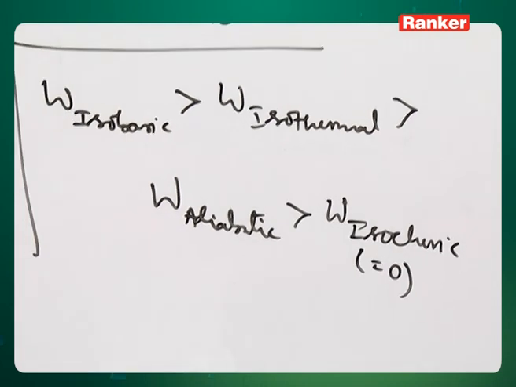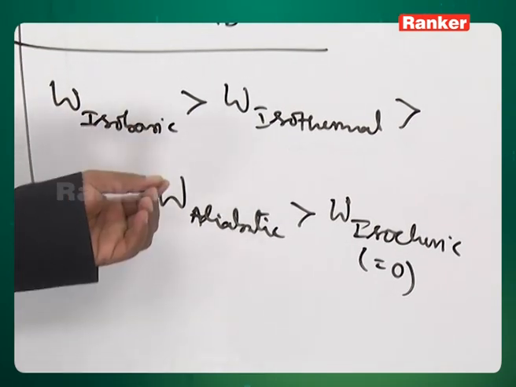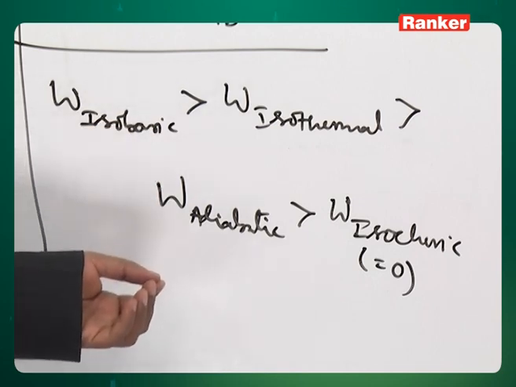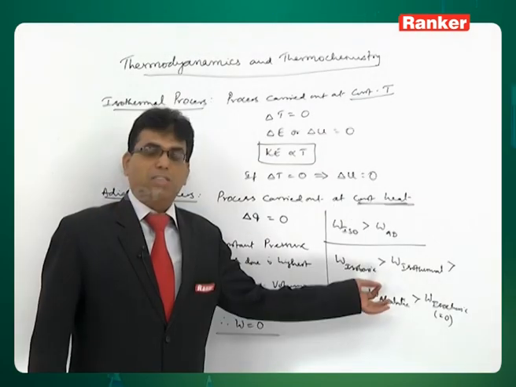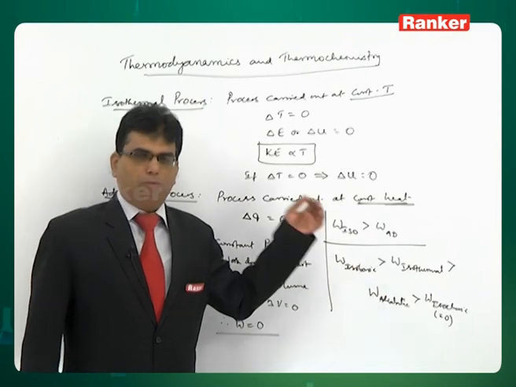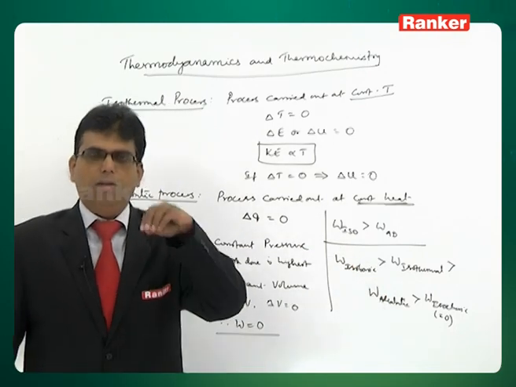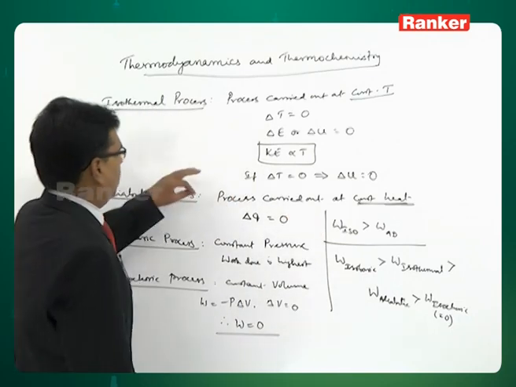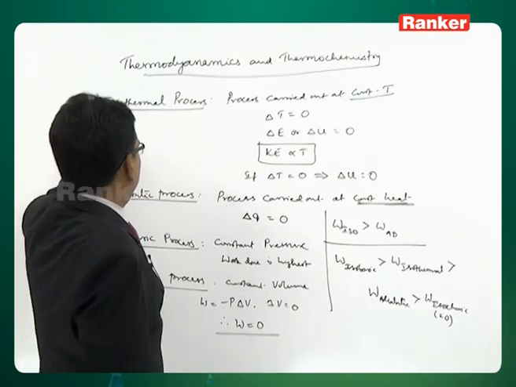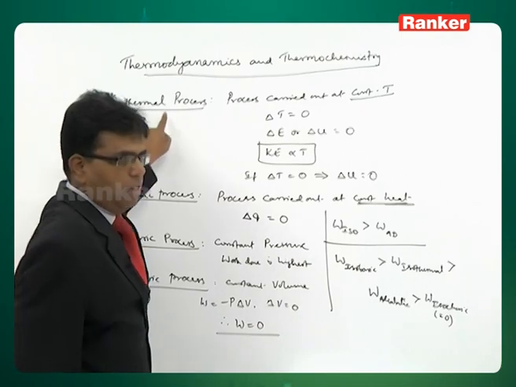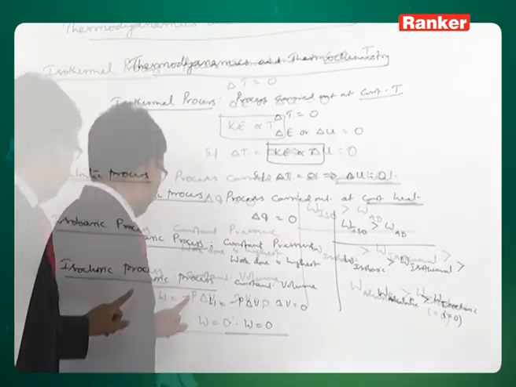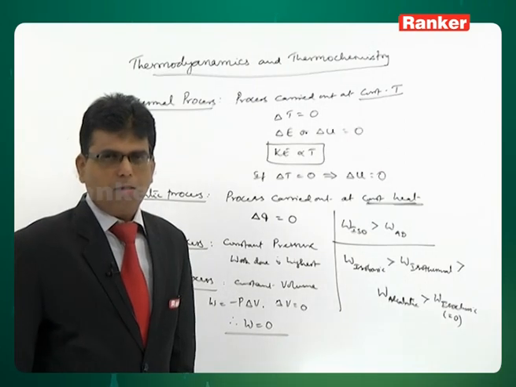This again, after the first law of thermodynamics, we will understand it more clearly. Graphically also we will represent it. This is with respect to pressure-volume work that we are talking about, and what is work, how do we define work, what is internal energy, we will explain more clearly. Now, here we are giving all this in brief, just to explain the differences of isothermal process, adiabatic process, isobaric process and isochoric process, right.